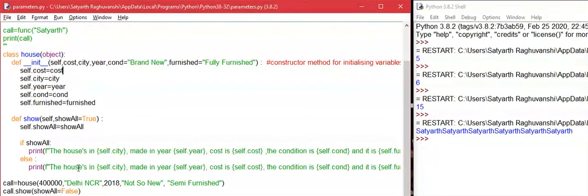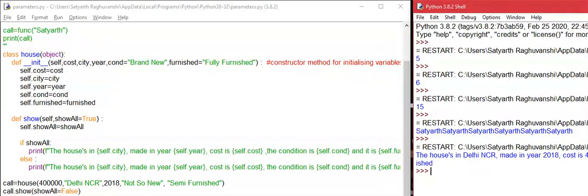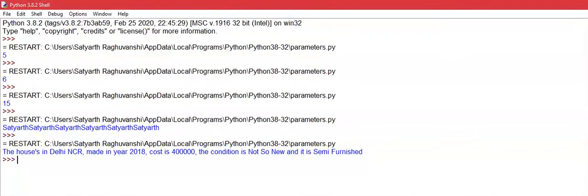So now this true value will be replaced by false, and if I run this program, then this else part will be displayed. So if I run it, okay, so this is the answer: the house is in Delhi NCR, made in 2018, cost is 40 lakhs, the condition is not so new, which is replaced.